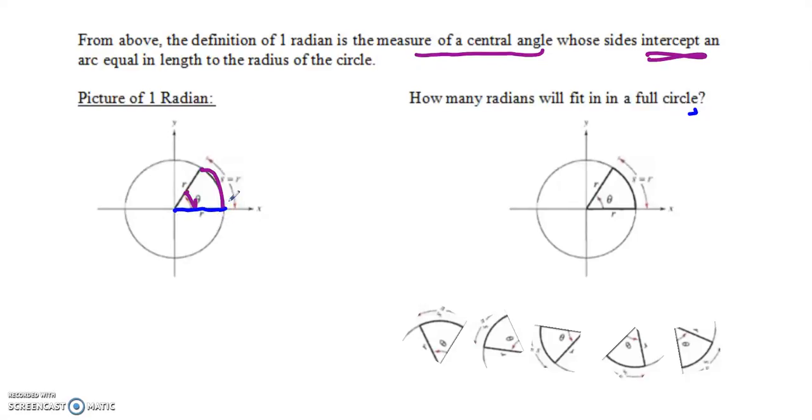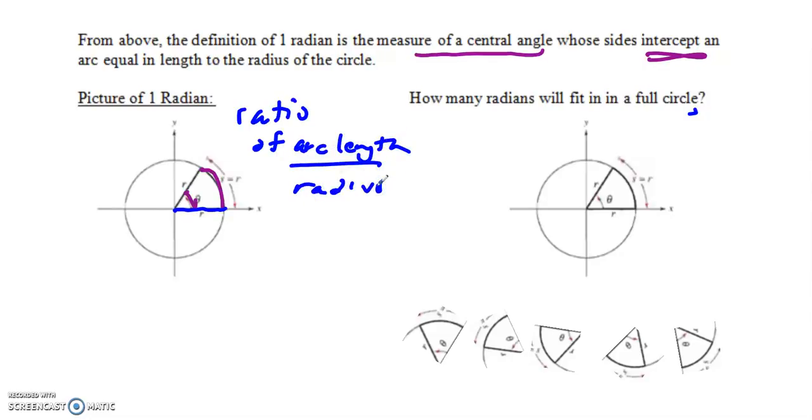So what a radian really is, is a ratio of the arc length to the radius, because a radian is defined as when your arc length is the same length as your radius. So if I wanted to write that as a little formula, your angle in radians would be equal to the ratio of the arc length, which we symbolize with S, and the radius, which we symbolize with R. So this is going to come back into play in a little bit. So please be aware that it is a ratio. It is an angle, and it's a ratio of the arc length to the radius.